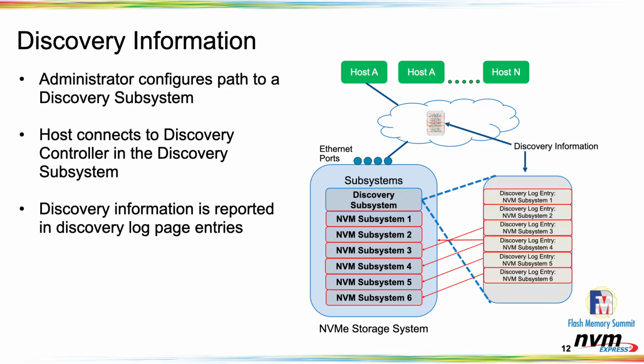In this example, I'm showing an NVMe storage system that would probably be a storage array that virtualizes a bunch of NVMe subsystems. That storage array would have the discovery controller, called the direct discovery controller in the centralized discovery terminology, that would list that there are 6 different systems there, and that discovery information would be available over the network via those discovery log pages up to the hosts. The host would connect to that discovery controller and find out there's 6 different systems here.